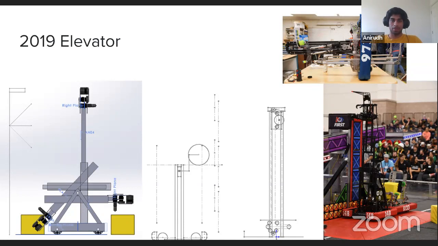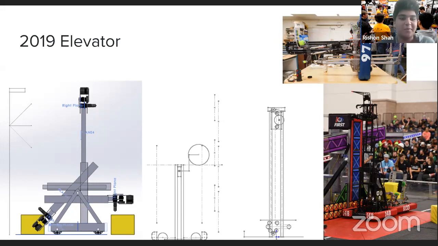How much do you want to talk about this one, Rashawn? Yeah, sure. I believe that the 2018 arm was a bit of a special case in that, like we said before, it was something that really couldn't be physically prototyped, so we had to be really careful in its assembly and design. Doing finite element analysis on it was really important, especially since it was made out of carbon fiber. I am not entirely sure about this, but I believe that we might have done stress analysis on the 2019 elevator as well, because that was also made out of carbon fiber, but it's not something that we do very often.